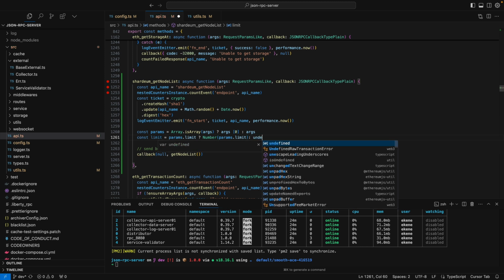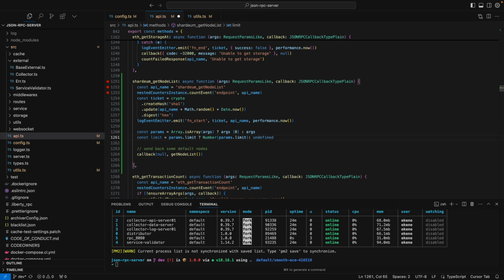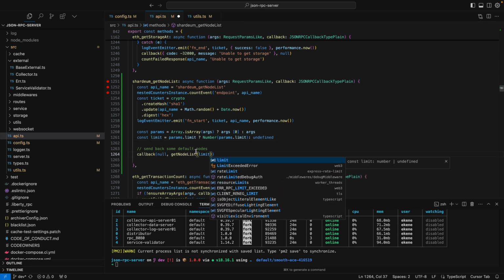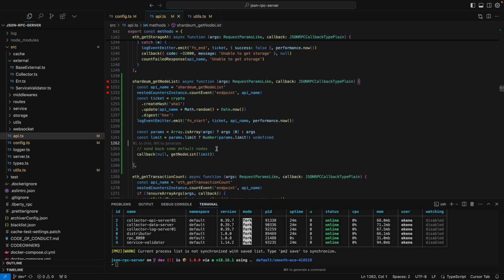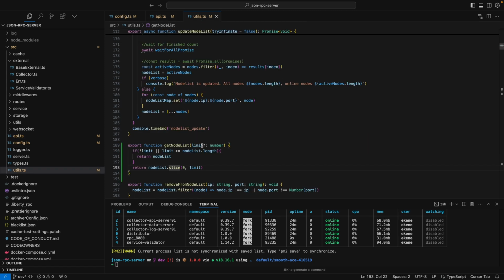Otherwise, we can do undefined, and then we can pass the limit to the callback, and this will then pass it to this function and do all of those checks for us.